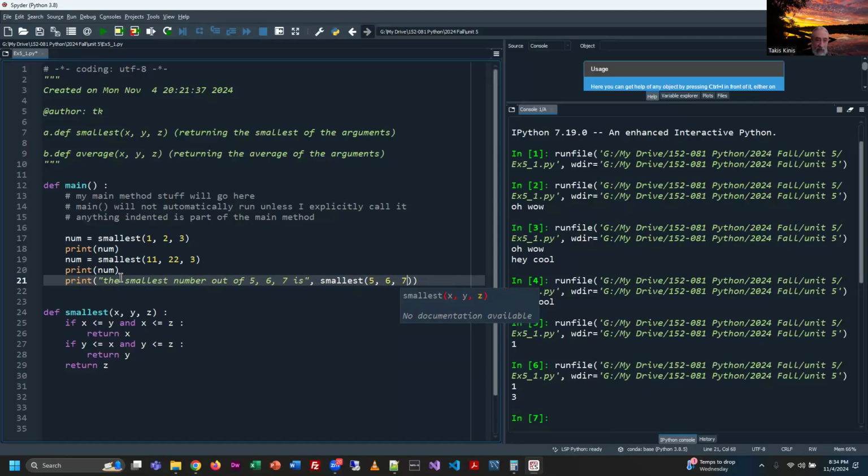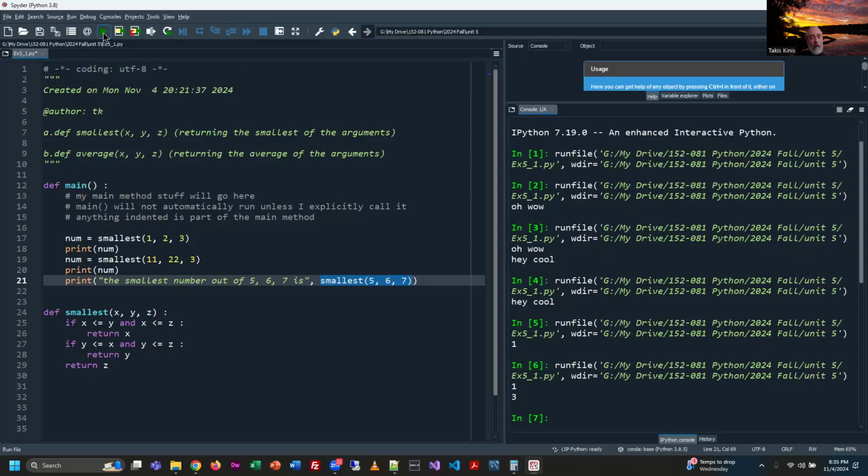This will print out this text, call the function, send it the numbers, return a value, and then add that value here. Pretty clever. But once again, this is returning a value and it has somewhere to go. Where is it going? Right here in the string that we're outputting.